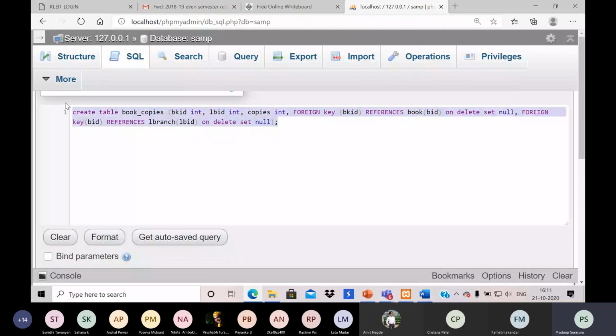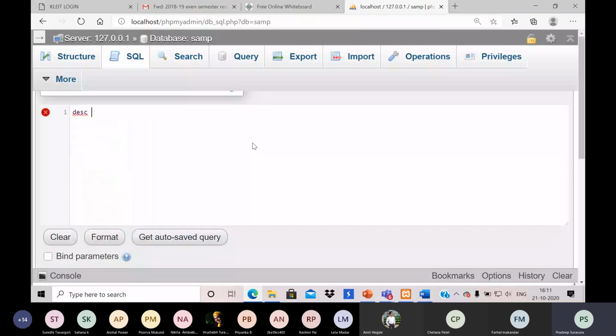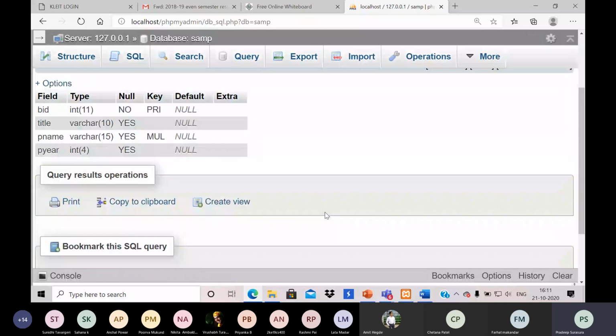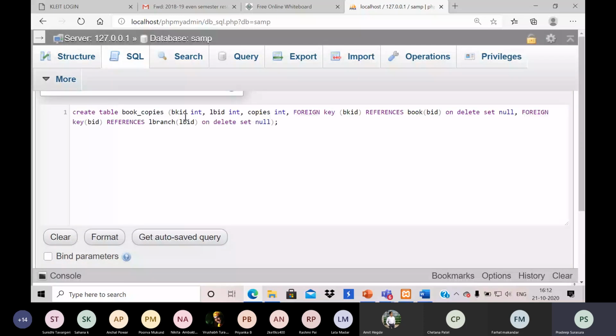So copy this and describe book table. Let me see what I have here. BID in book table. So BKID int references book of book ID, it is correct.